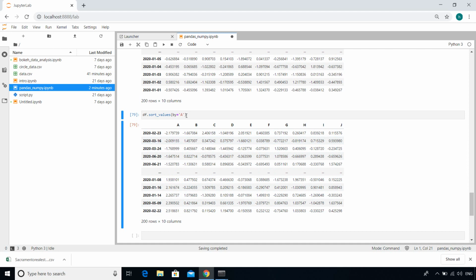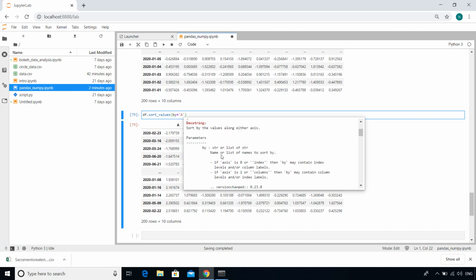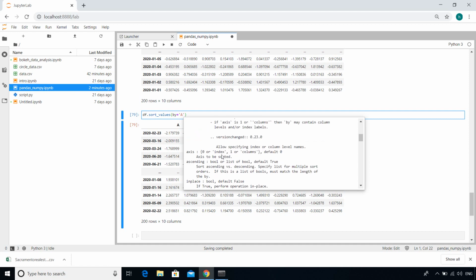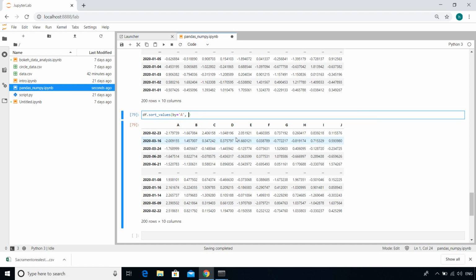Then you can change this. Another one, kind, is quicksort. We have different sorts, like multi-level sort if you want. We can go through this, but I just want to show you the method, and you can go through the documentation and learn more. If you have any question, ask us. We also have inplace, which you see a lot. Inplace is an important attribute, and inplace is false by default.